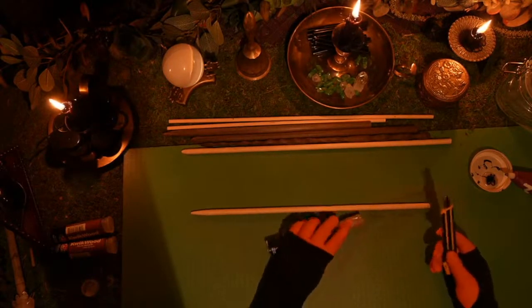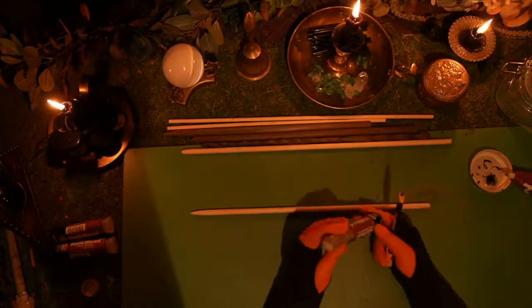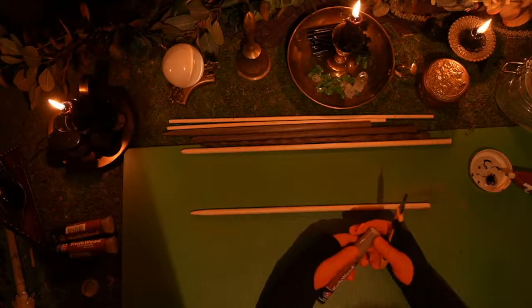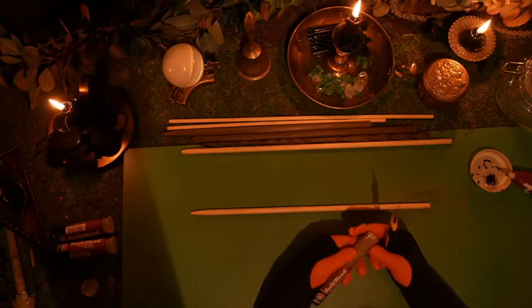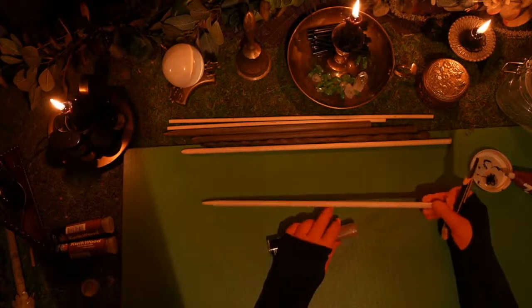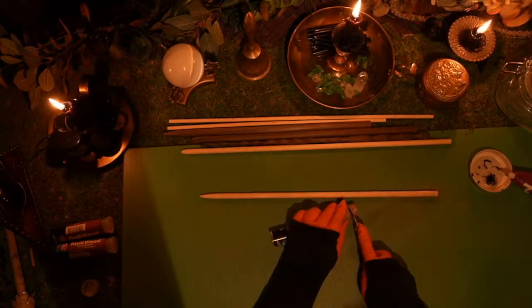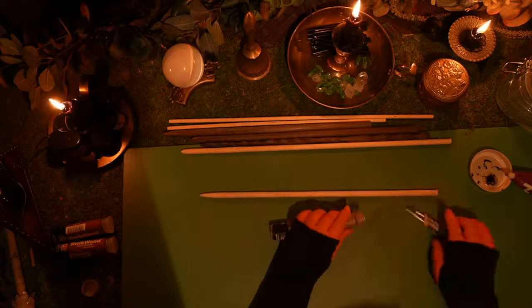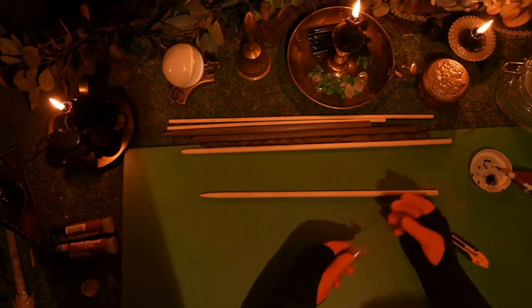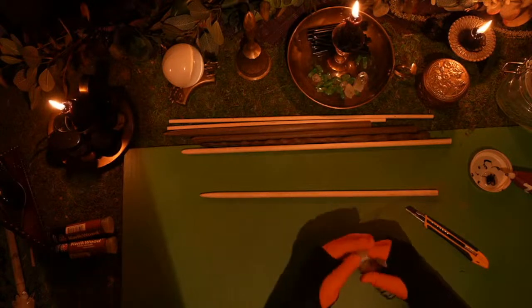So for putty, this stuff is really cool because it's sandable after it's 100% cured. It's got a brown color to it. Obviously, this is going to have to be painted, and the dowel's going to have to be painted the same color. But I'm going to cut a little bit off and work with a little bit at a time, because this stuff sets up very quickly once it's mixed.